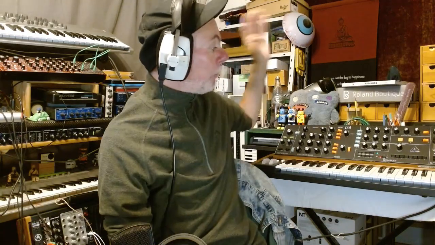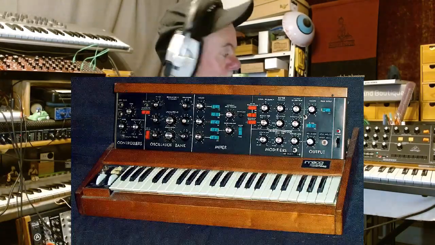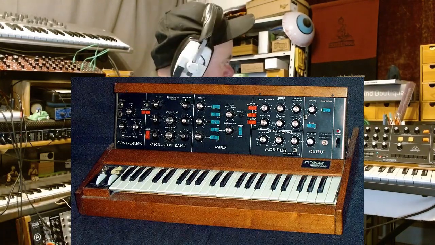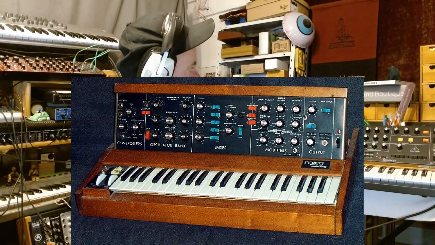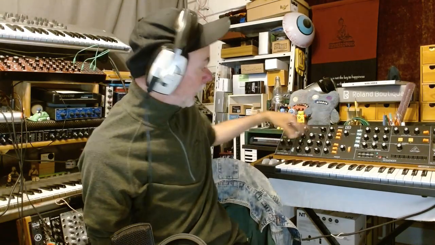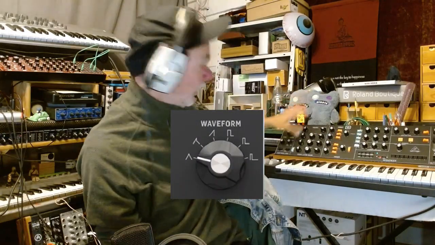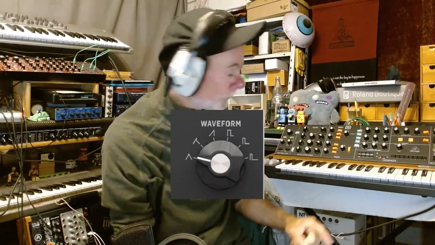So the PolyD is a 4-voice analog synth, very much a recreation of a classic Moog synthesizer. So these are the 4 voices. We got this guy, this guy, this guy, and this guy. And we can set the voices to different shapes, different oscillators, and different octaves, which is both good and bad, but I'll explain.